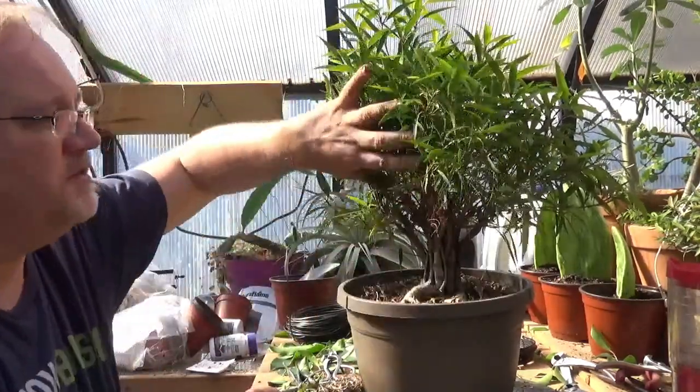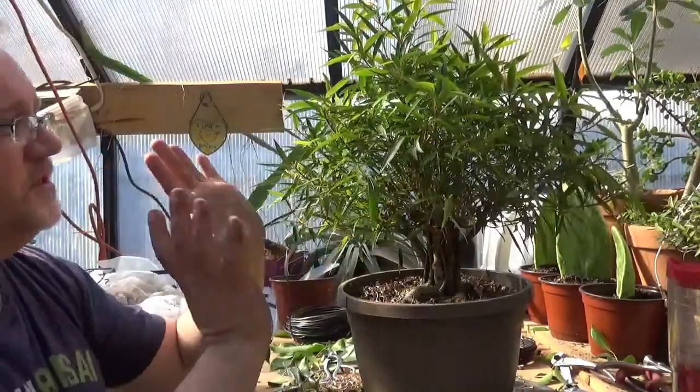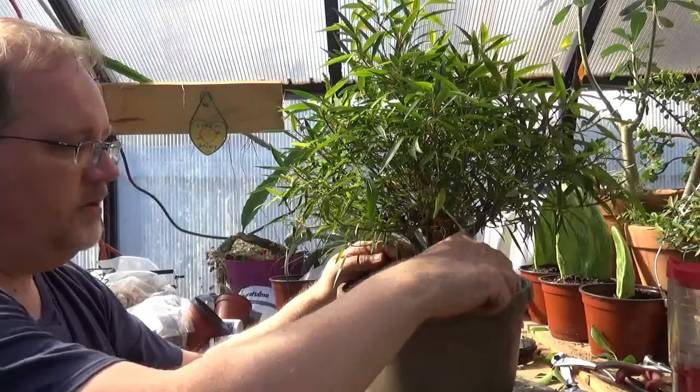So none of these branches matter. All these branches are doing is going into building a thicker trunk. And the more branches I have, the better. So that just stays exactly like that. I'll give it some fertilizer, and it'll be nice and happy, and we're good to go.